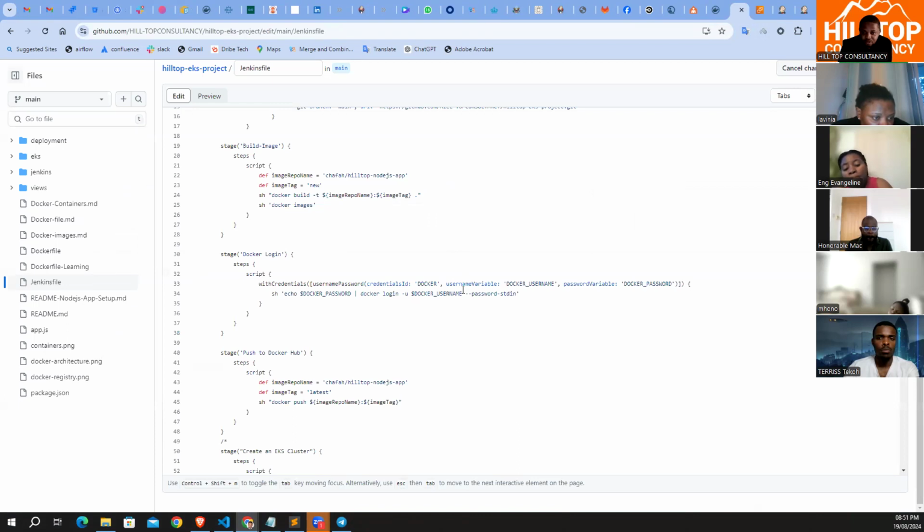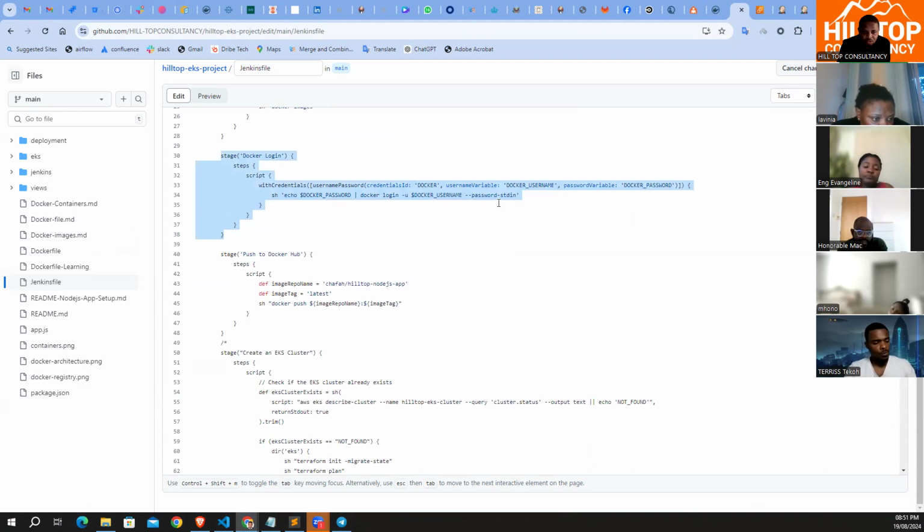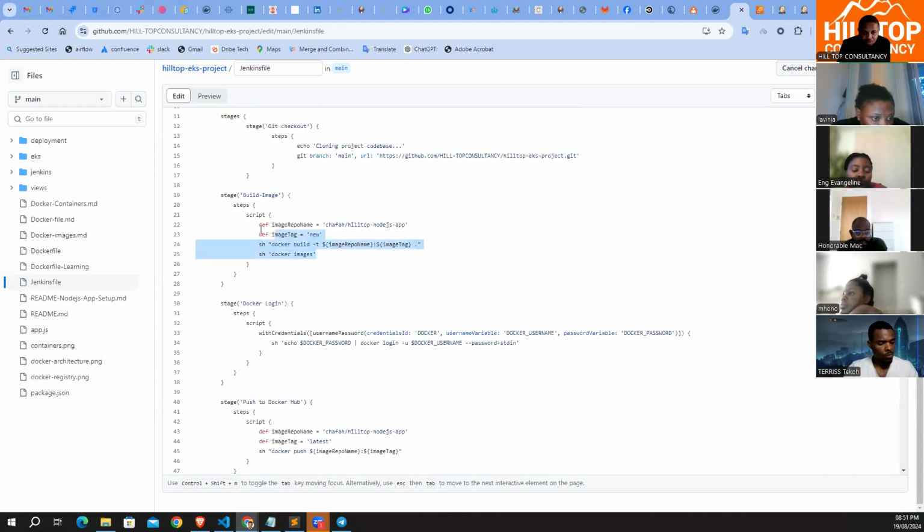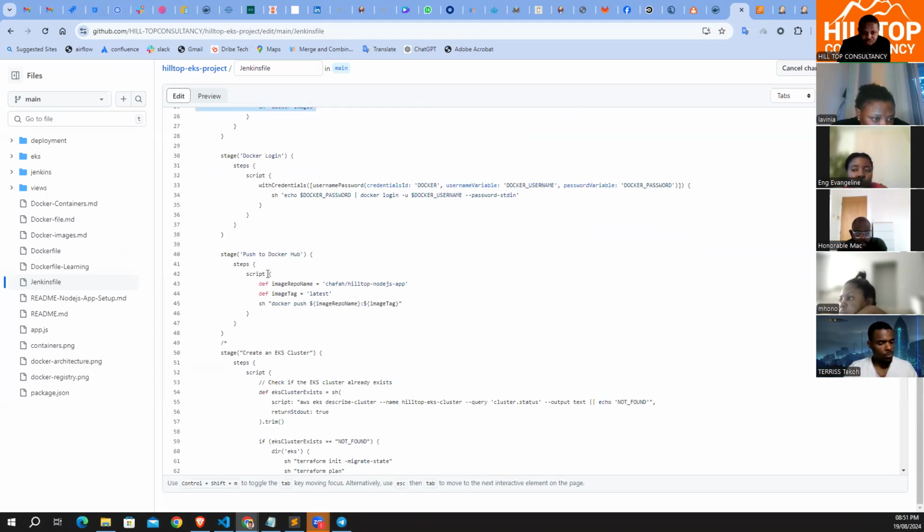So it's going to define the username and password, and it's going to do sh docker login with username and password. So this is how we're going to log in to our Docker Hub account. After we log in to our Docker Hub account, the next command is going to be docker push. So it's going to push the image that was built here into our Docker Hub.